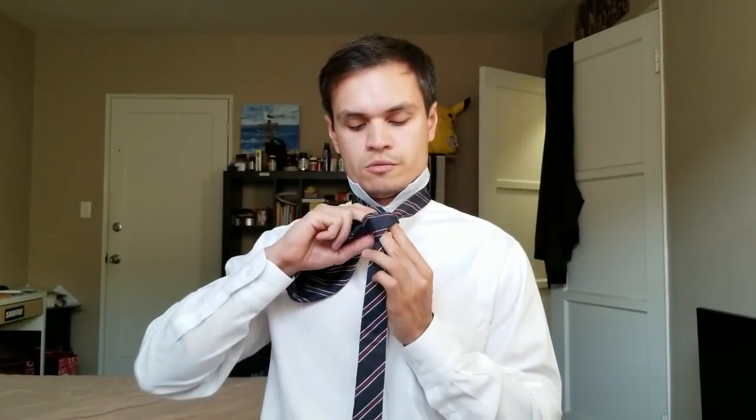Now the wide end is sitting over the narrow end comfortably, like that. But you have another loop that you want to pass it through. So the loop that's made right under the wide end here, right after you passed it through the loop around your neck, there's a loop that you want it to go through. Lead it through that loop like so. Like this. And then pull the tie tight, right around your neck, like that.